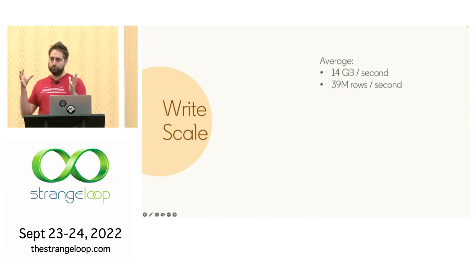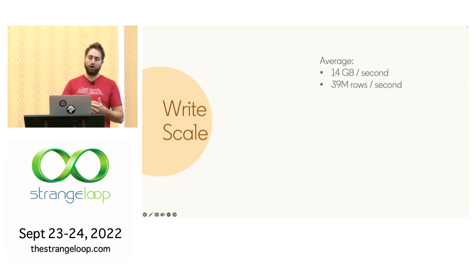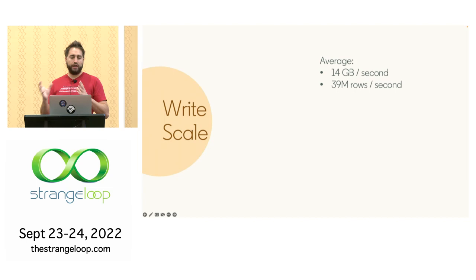In terms of the actual volume of the data, if you combine all of the write methods we've looked at, Venice, on average, is ingesting 14 gigabytes per second. That's a big B, not gigabits. And it equates to 39 million rows a second. So that's day in, day out, continuously, what the fleet ingests.